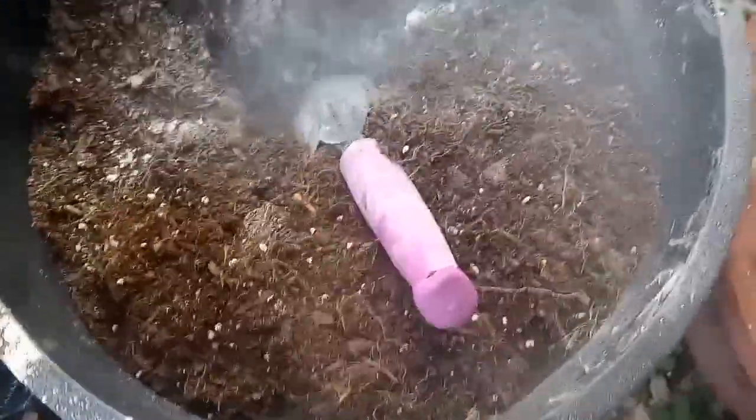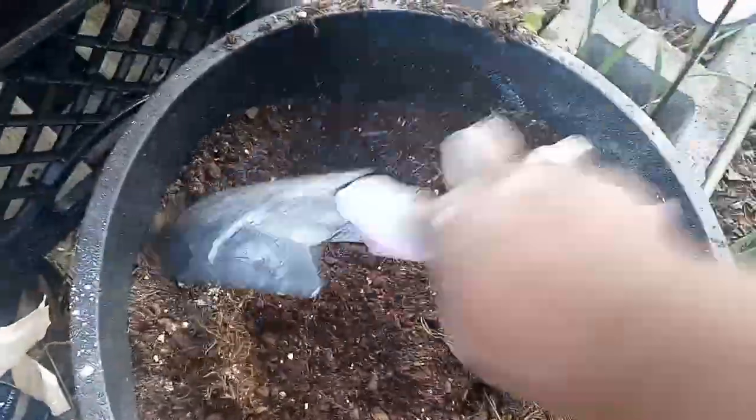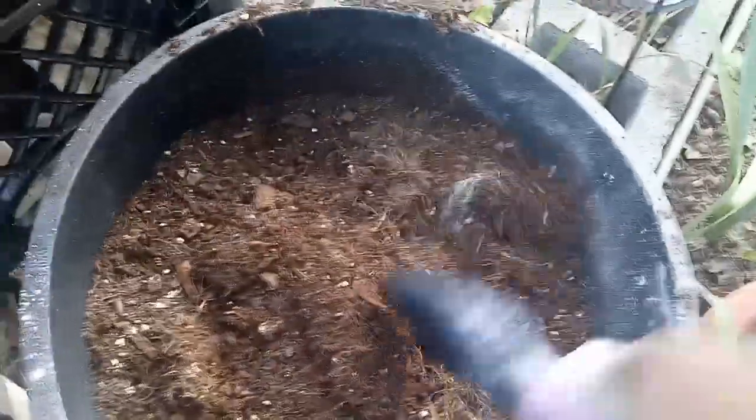Add my fertilizer. Little bone meal. And another potato here. Going to cover that up. Then I think I'm going to top it off with a little more of my garden soil that I have on hand.